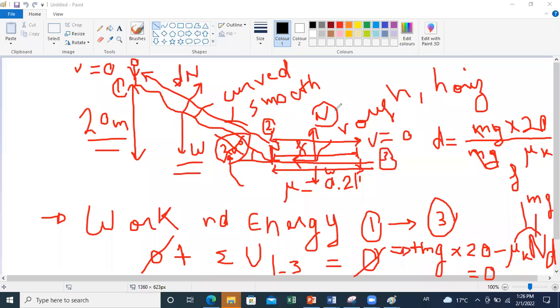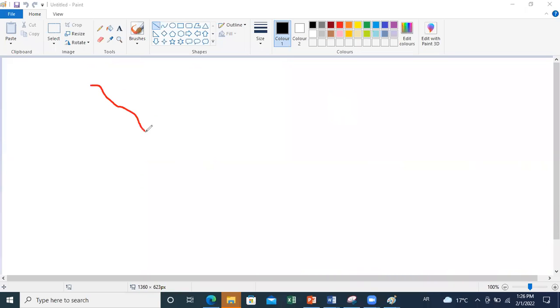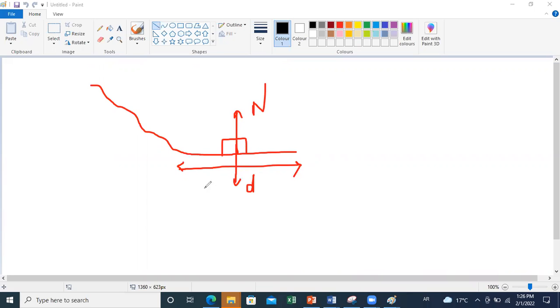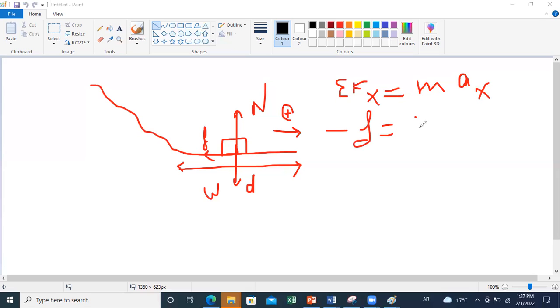Okay, so let me erase here and draw it again. So I can use a second method. If they ask me to use Newton's law in my computation of d, I can say that during this path of motion, this is d, my forces are the normal, the weight, and the friction. Now I have to find the value of a. So if this is my x direction, I can write that the sum of forces along x equals max. And the only force along x is the friction. So minus F equals max.